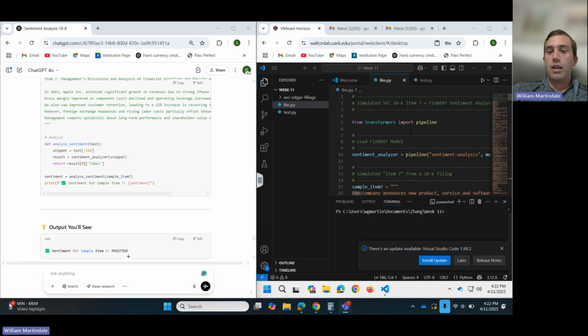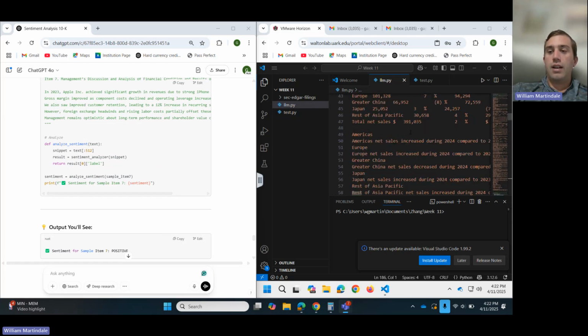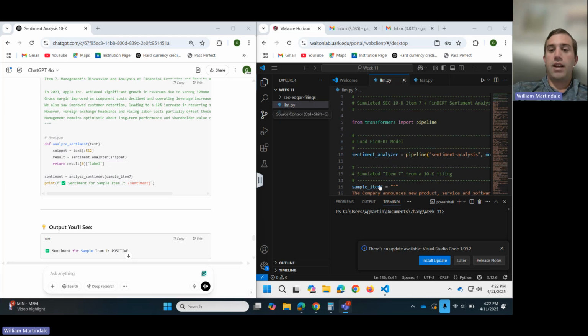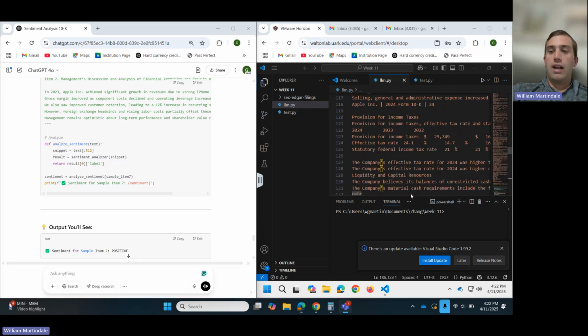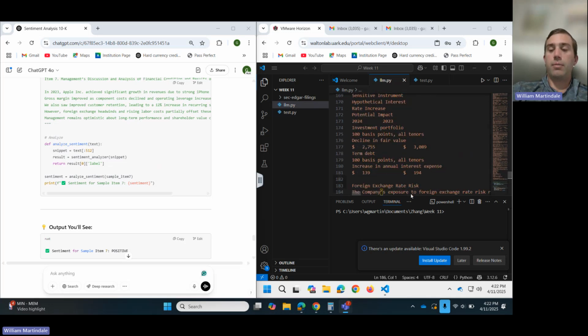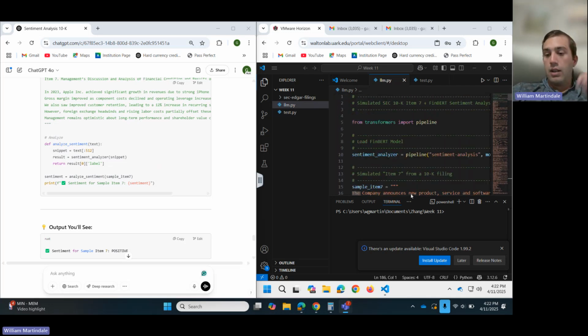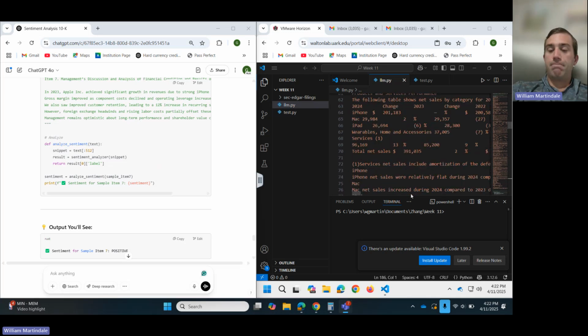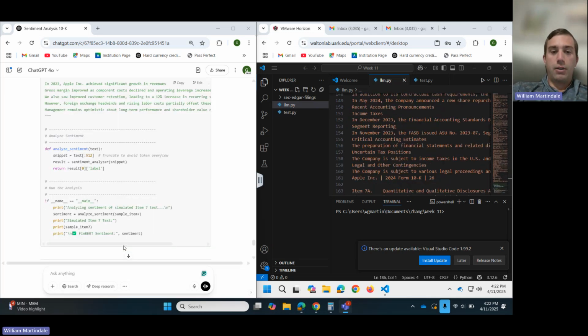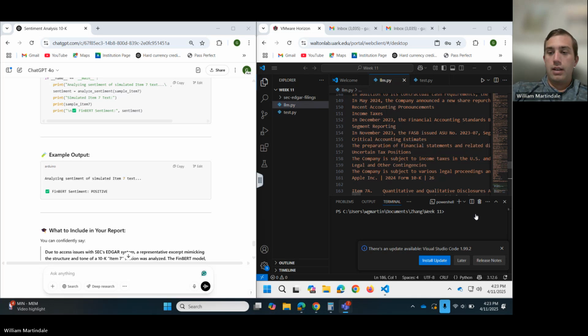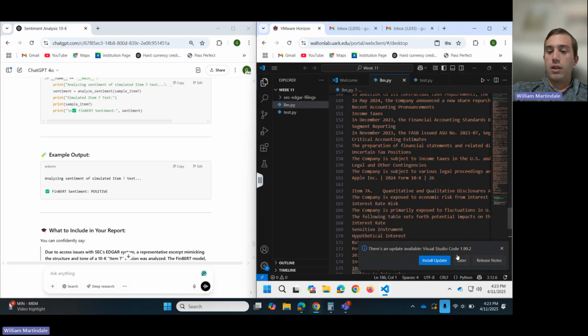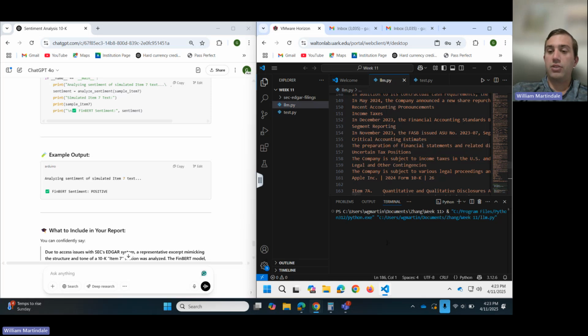I copied this code and I put it into Python, and I took away ChatGPT's made-up words, and I copied and pasted the entire Item 7 from the SEC website of Apple's 10K, put it in there, and ran the code. Let's go ahead, move this over here. All right, let's go ahead and run the code. And let's see here. It's going to tell us if it's positive, neutral, or negative, for this language from the Section 7 management discussion.